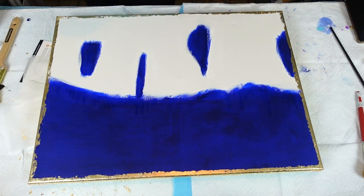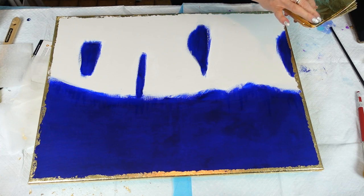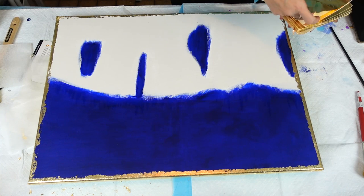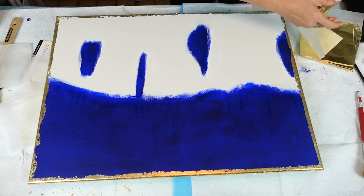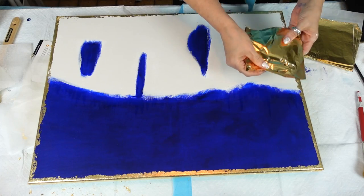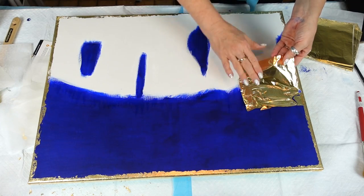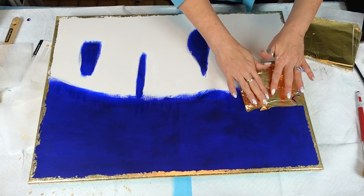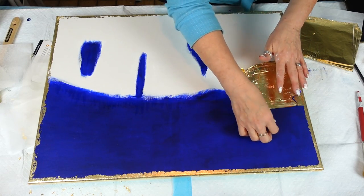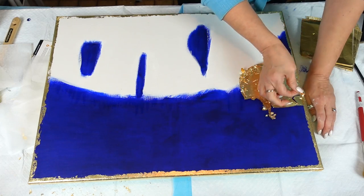Oh, I'm excited. All right. And I'm not a gold girl, so here we go. I'm gonna start with the... oh my goodness, see, it keeps sticking to the one edge of the papers. All right, I'm gonna do this. And just put it where I see all of that adhesive.